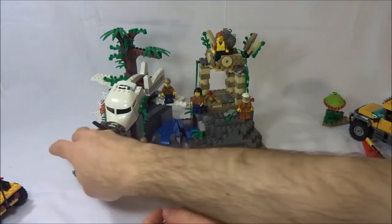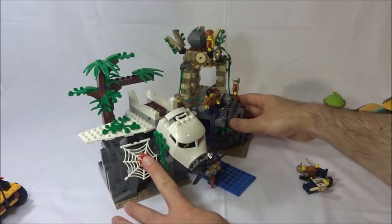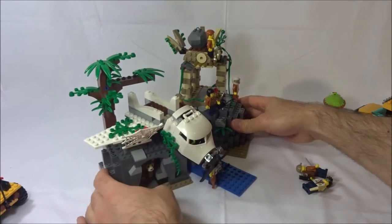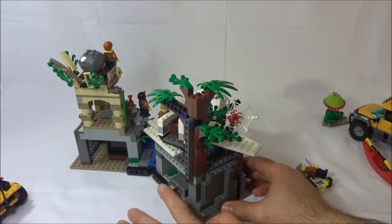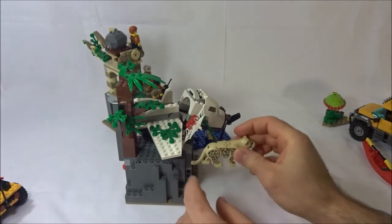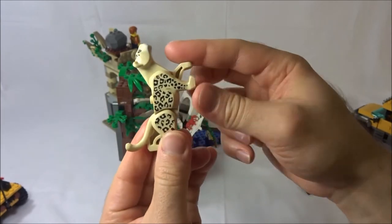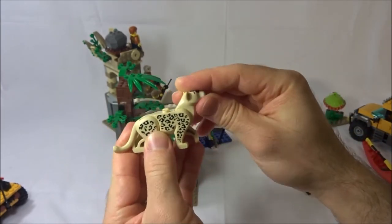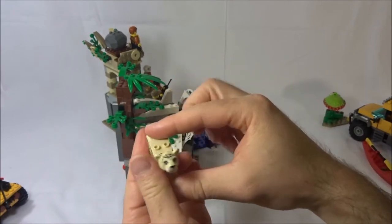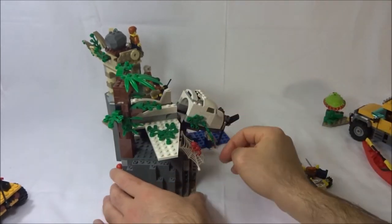One more animal to show off — there's a cave underneath a spiderweb, and in the back there's a little knob. You just push on that and out comes the jaguar ready to pounce. The jaguar piece is cool: the hind legs move and the head moves as well, which is a fairly new feature we've seen in the past year or two with horses and similar animals.